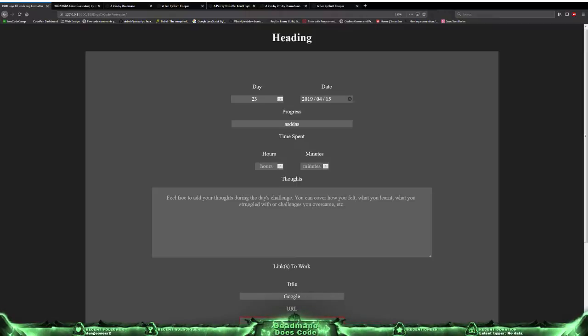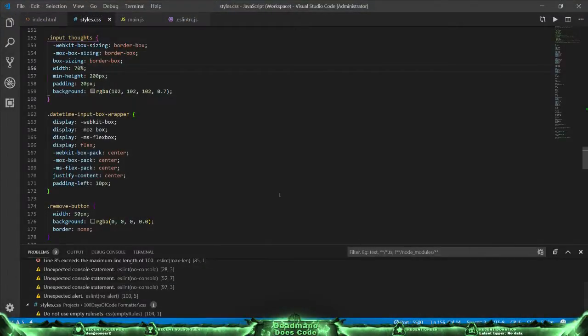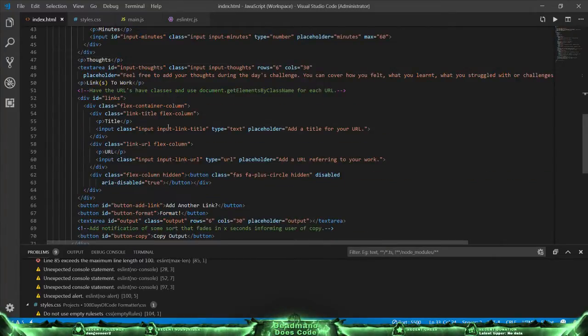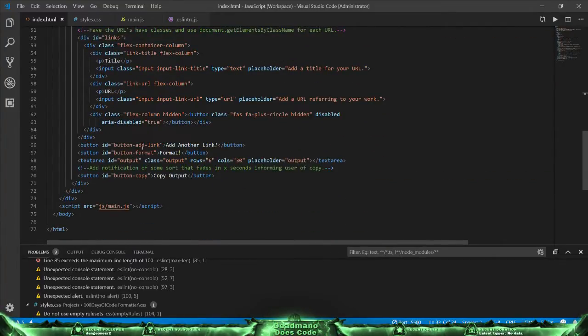Then to add another link needs to have this background. So to add another link, what is the default box text color? White. FFF, pure white. What is the CSS that we use for add another link?